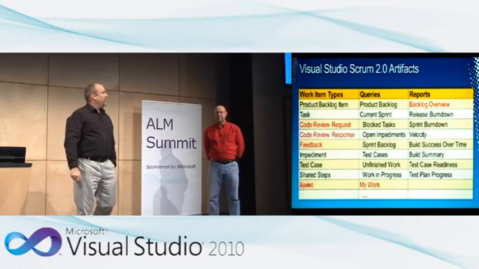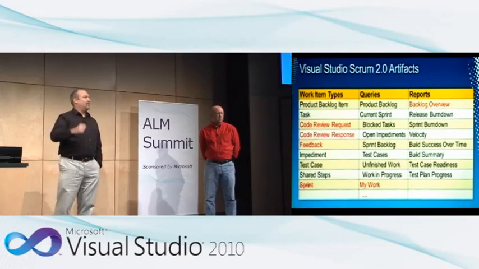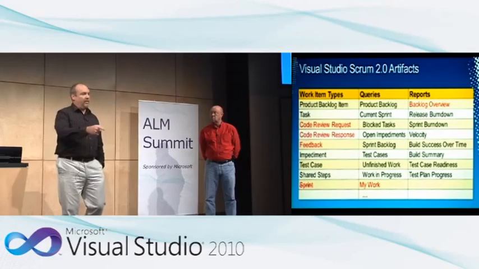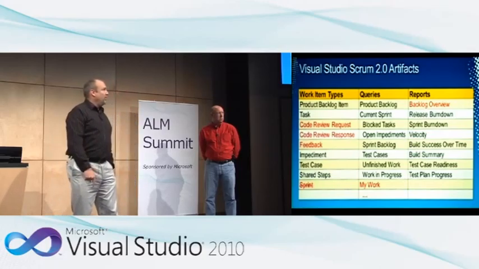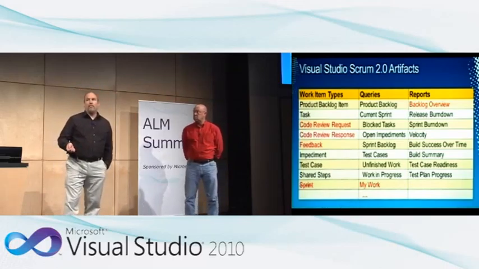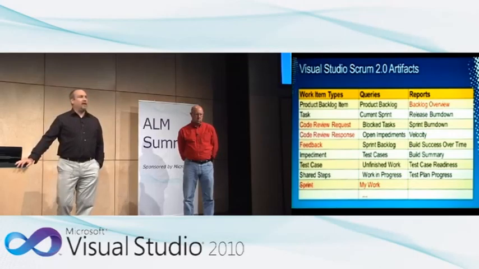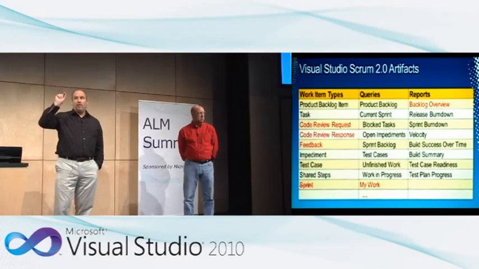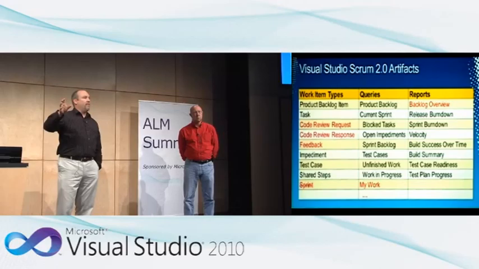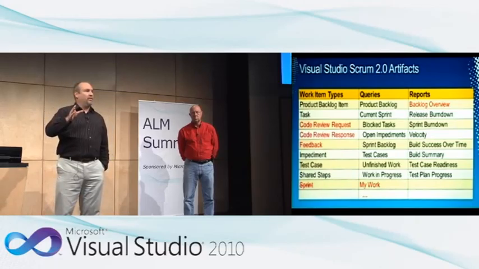Yeah. That's pretty good. So obviously we've got some new work item types. You've seen these demoed this week. The code review, request, and response. So you can get that feedback work item in there as well, and all the tooling around that. So there's support for that. What you may not be aware of is the sprint work item type is leaving, because now they've enabled you to put start dates and end dates right on the iteration node itself, which is very, very awesome. So a lot of the burn downs and the built-in reports and the built-in screens just know what day it is and know where that fits into the sequence.